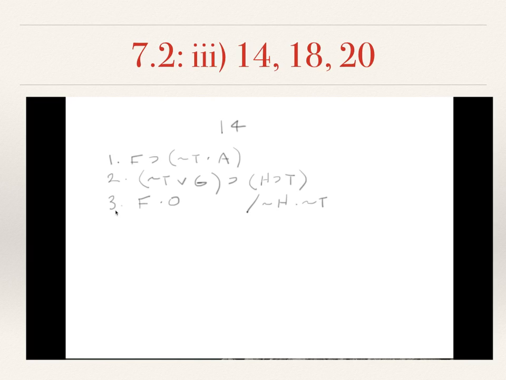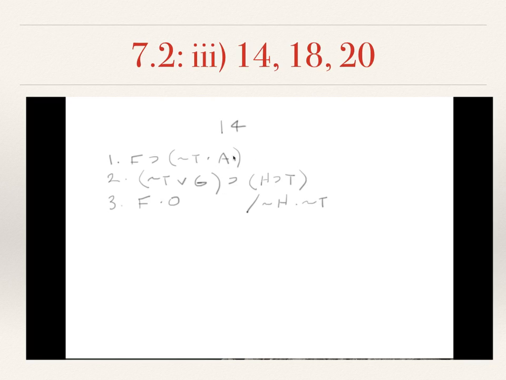So this proof, we're asked to prove not H and not T. And so the question then is, do we have not H and not T anywhere in the proof? Well, we do have H and T here, and we have a T there. Whenever you have a conjunction like this, one strategy is to try to get the not H and not T by themselves, and then you can just conjoin them through conjunction. So that would probably be the strategy to try to go with.